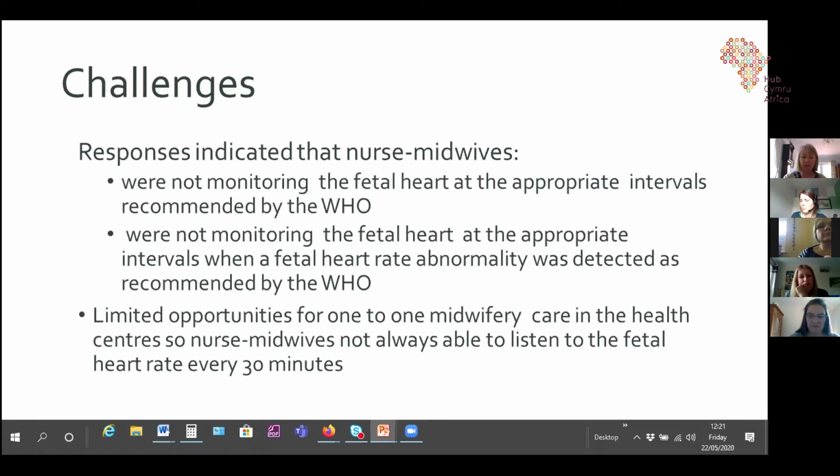look at this pathway and know what their action should be dependent on, for example, what the fetal heart rate is, and what further action they should take. Hopefully that will be developed by the end of the year, so that we can use it and pilot it in Cooting if we're fortunate enough to go back there next year.